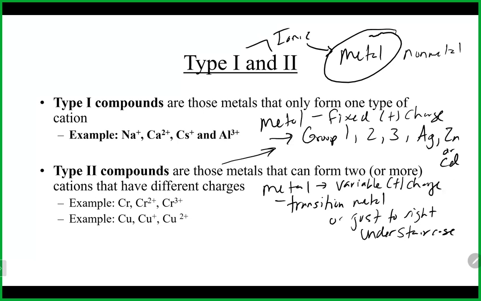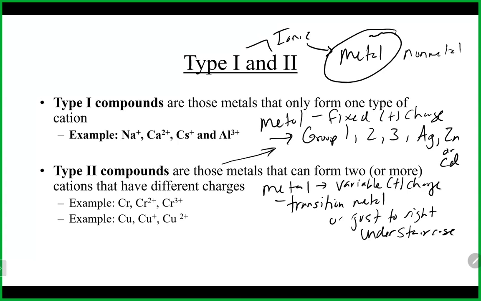Now, when you identify an ionic compound as being a type 2 ionic compound based off of the metal, that means you have just a little bit more work to do before you can go into the naming. So it's not as straightforward and quick as with a type 1, where you could simply name it. You do have to figure out a couple of things. What you really have to figure out is what the charge on the metal is, because it can have different positive charges.